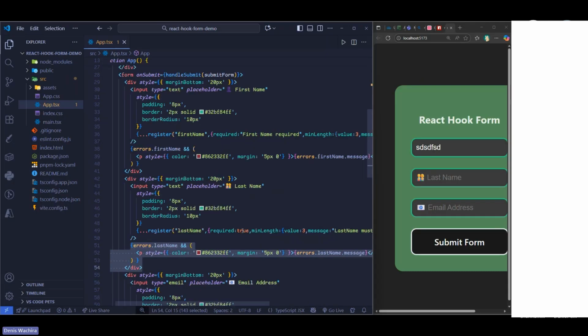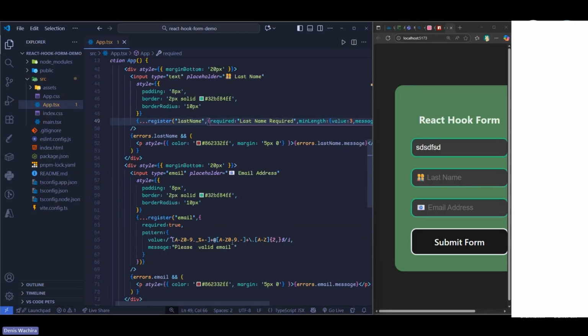For this required, this should be the message we display there: "Last name is required". The same case with email, where you have required set to true. You want to make sure the message is "Email is required".